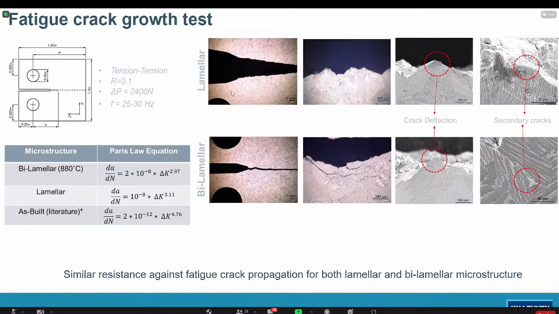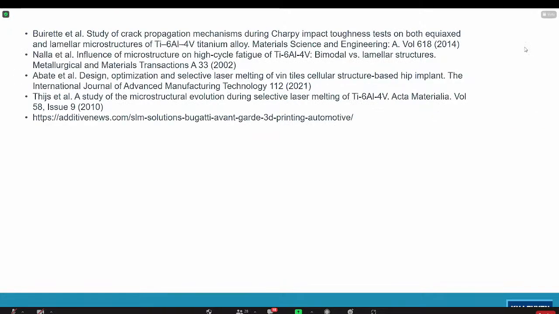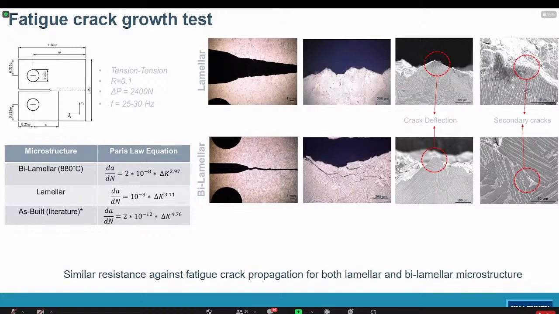We can consider them as similar behavior. Now if we take a look at the microstructure after the crack growth experiment, in both of these microstructures we see ups and downs in the crack profile. That means the crack was deflecting when it was traveling in a straight line. Also, we see the presence of secondary cracks in both of these microstructures. Thus, these two microstructures behave similarly in terms of crack propagation. Hence, with the two-stage heat treatment, we can improve the quasi-static mechanical strength, whereas at the same time, we have maintained similar crack propagation behavior. So this was the conclusion of my study. If you have any questions, I will be happy to answer them. Thanks.